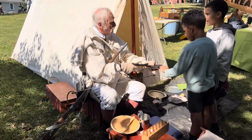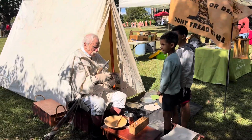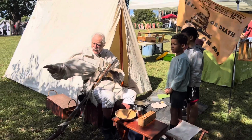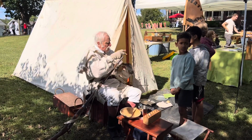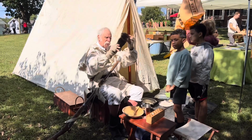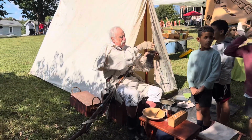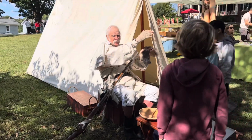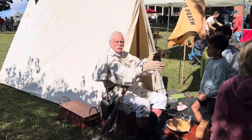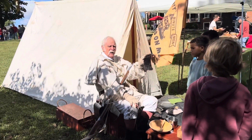Soft. Yeah. So what they would do with something like this, if there were groups in the army in the Revolutionary War, they were called light infantry. They would take a hat like the one I got over there, and they'd cut it up and make a helmet out of it. And then they'd take a piece of bear fur and put it across the top of the helmet, so that if they were out in the battle and somebody came by with a sword, if a sword came down on that bear fur, the sword would just slide off the back of that helmet. It's sort of like 18th century high tech.